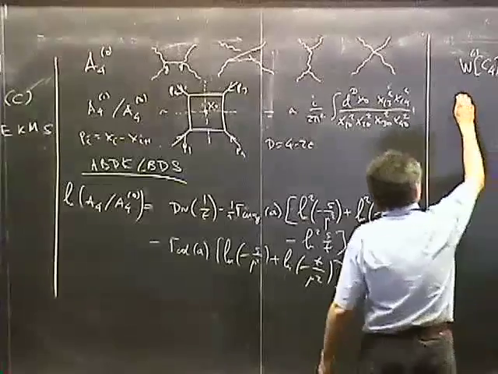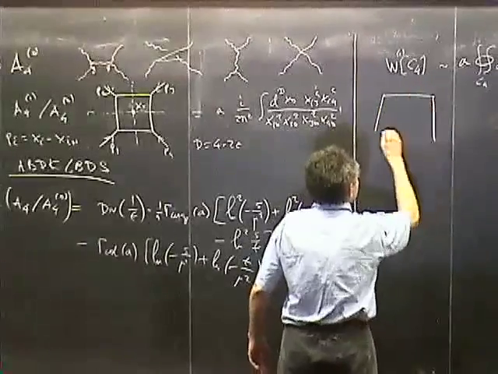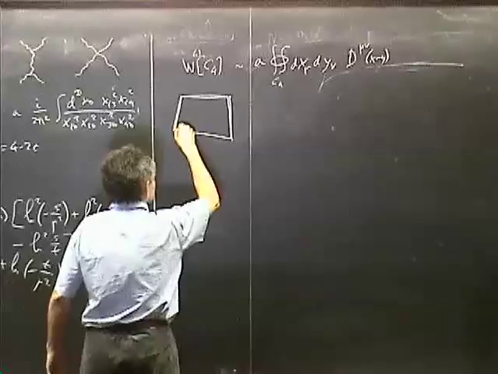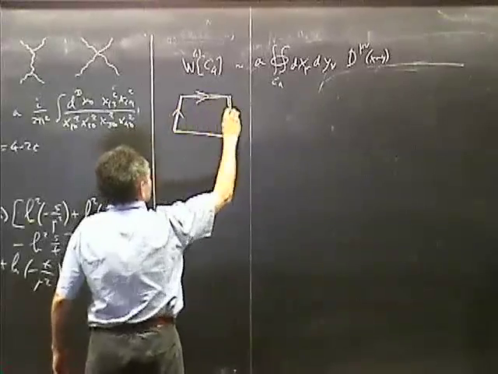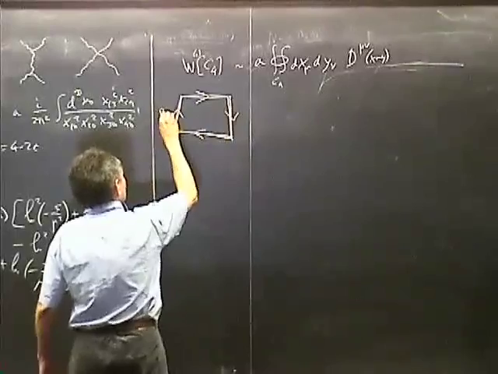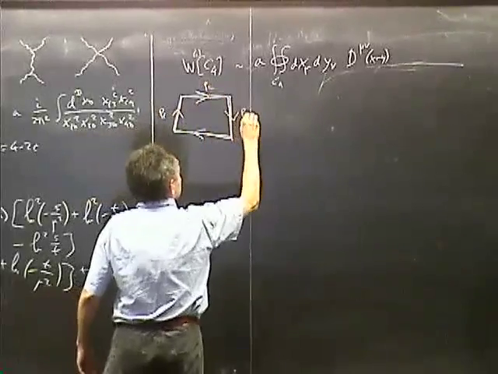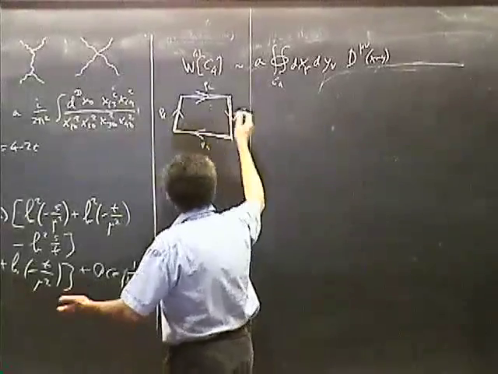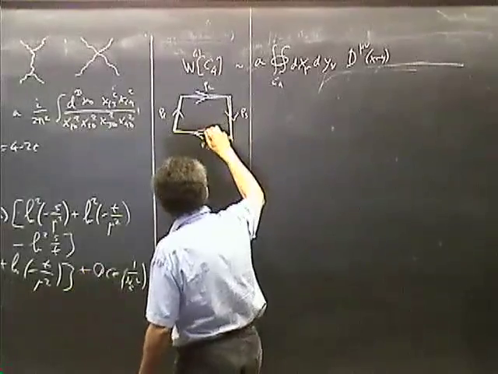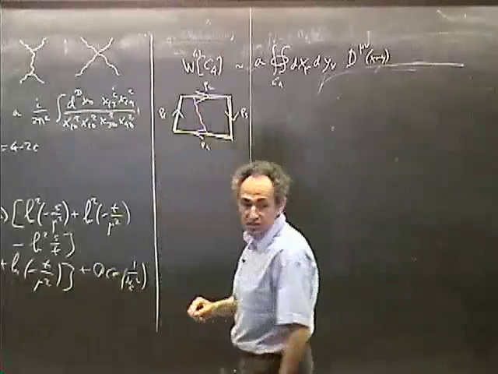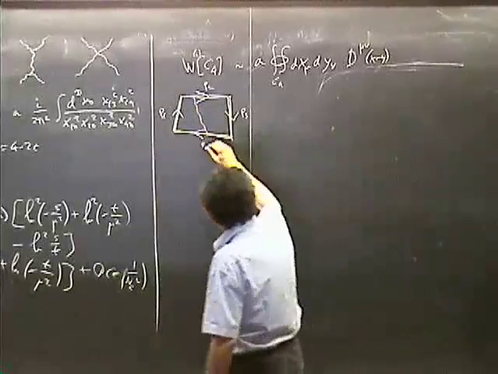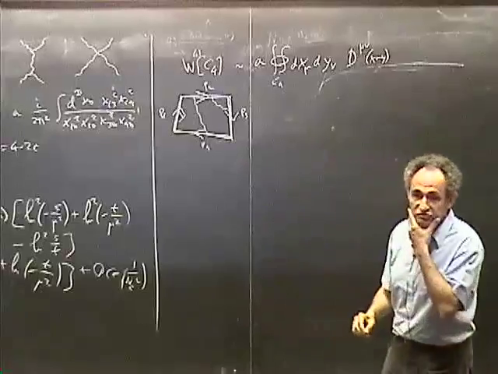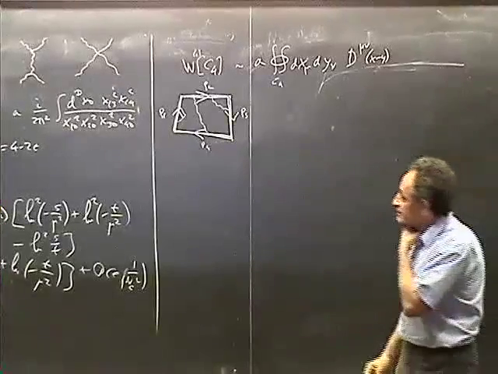Diagrammatically it goes as follows. If I depict the contour by a double line, these are my integration contour, with edges P1, P2, P3, and P4. Then computing the Wilson loop, you look for all possible configurations. What are those configurations? You may have a gluon exchange like this, you may have a gluon exchange like that, or you may have a contribution like this. So at one loop level we see different types of contributions.